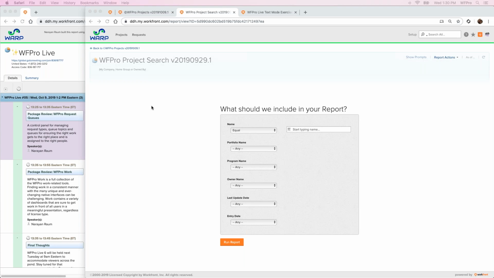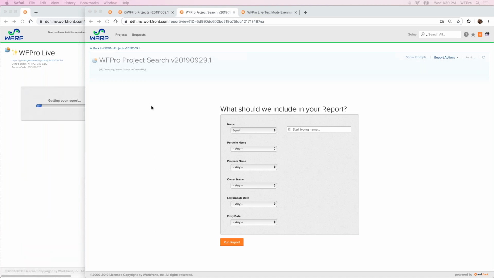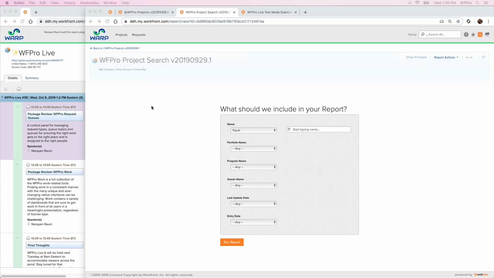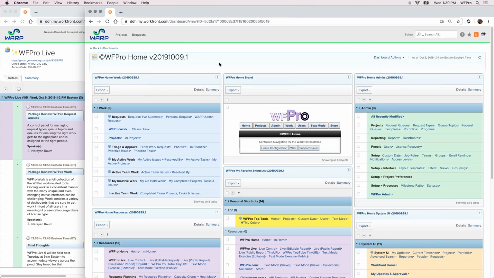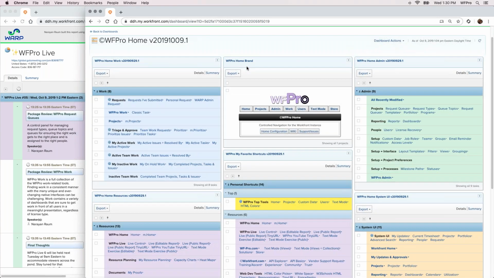Now, for those of you who work in an environment where you are leveraging request queues in Workfront, this is definitely a topic that you're going to want to pay attention to. And for those of you who are not using request queues, I think you also should pay attention to it, because there's always an opportunity for a request queue in Workfront to solve some serious demand management problems. So let's go ahead and take a look at the request queues package. So let me close some of these tabs and open it up.